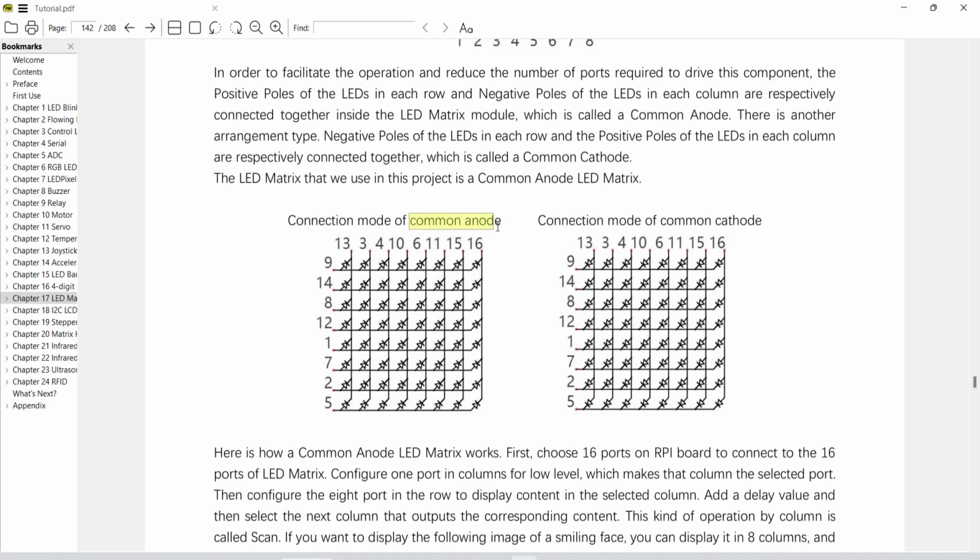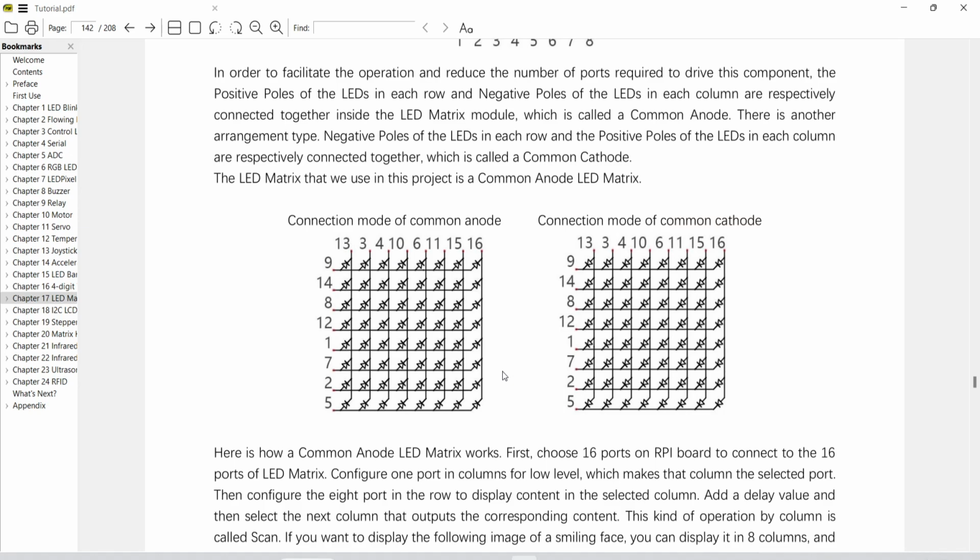One is the common anode, another one is the common cathode. The difference is quite simple. In one you have all the cathodes common, in the other you have all the anodes common. It's very important because you wouldn't be able to turn on an LED if you don't know which one is the cathode and which one is the anode.